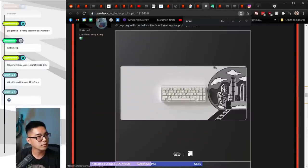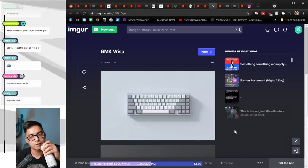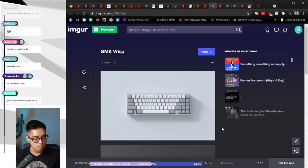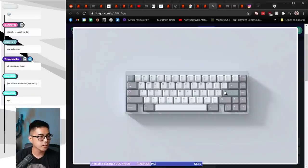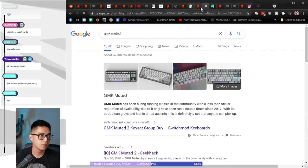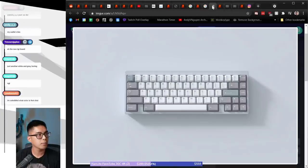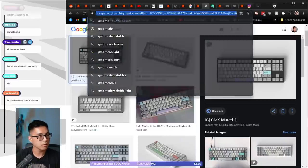Oh! Next we got GMK Wisp by Jim Epstein. You need IC, bro. You missed the Mode 65. Yeah, it's gonna be expensive, especially if you want the stainless steel. It's not gray. There's color to it. I can't think of a set that would compare with it. So GMK Muted is like gray, right? It pops more, so it's like a muted, or what's GMK Moto Light?